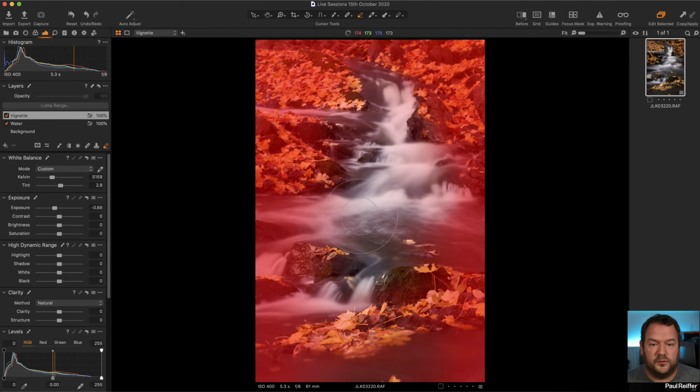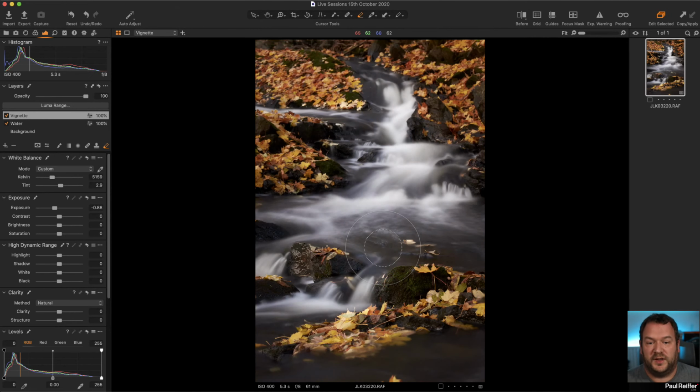So we now have a waterfall shaped mask, but because I started from a radial mask, we've got a lovely soft falloff, and it allows us to just erase the bits that are really important to me and keep those bright. So if I press M on the mask again, get rid of that. This is now, oops, wrong slider. This is now a personal choice as to how much exposure you want to knock out from the rest of that mask. And again, it's keeping it real. So not too much, maybe this is about two thirds of a stop. That's pretty good.